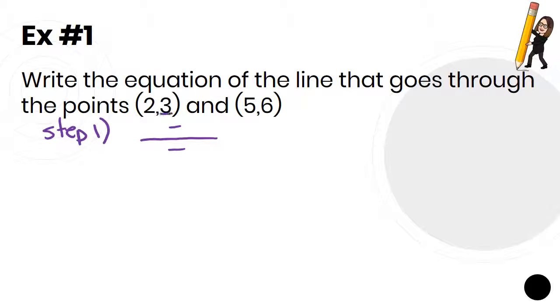I need to pick a y value first. So I'm going to pick the first one, followed by a y value, followed by matching up the x value and matching up the x value. So if it's helpful, label xy, xy. Let's calculate that. I have a negative 3 over a negative 3. Divide, you have to simplify. We've been struggling with that a little bit. So make sure when you divide negative 3 by negative 3, I get a positive 1. M equals 1.